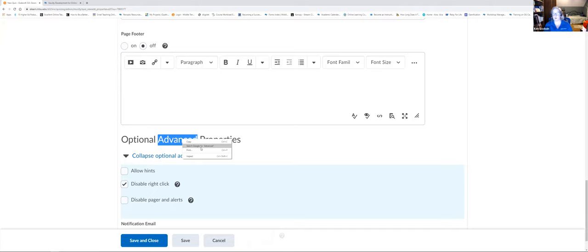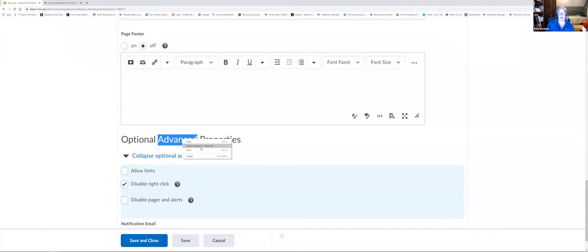Now, if you have open note, open book, open resources, don't worry about disabling the right click, because even if they're learning from Google, they're at least taking a moment to go out and look at something outside of the class. There have been a couple of times that faculty have told me they don't actually stop students from doing that, because sometimes the information in Google isn't 100% accurate, or it's not what they said in the class. So they'll get the answer wrong on the quiz if they actually use Google.